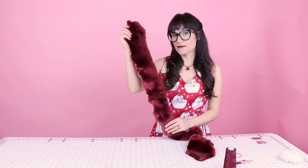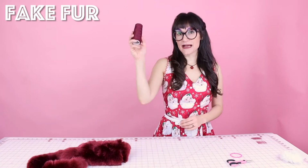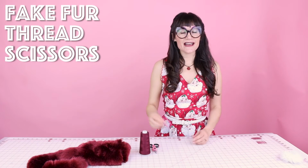Supplies for this project are so simple. You're going to need about 1/8 of a yard of some fake fur. I have this beautiful plush burgundy fake fur I'm going to use today. You're going to need some matching thread, and you're also going to need a pair of scissors. And don't forget a nice thick hair tie to put this fake fur onto.